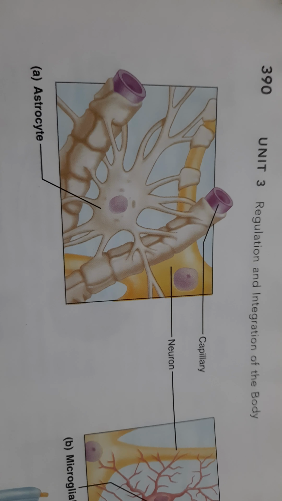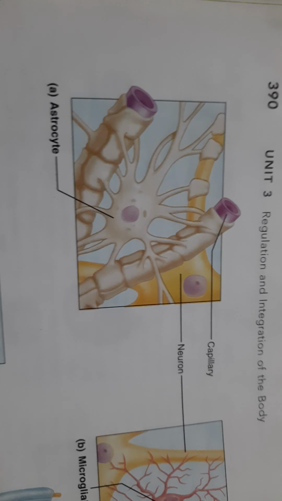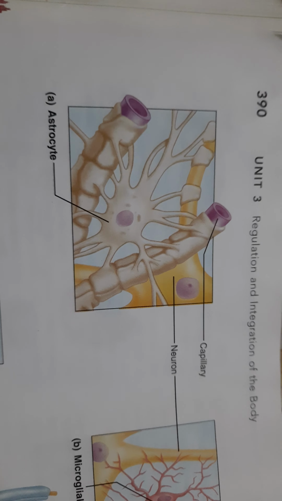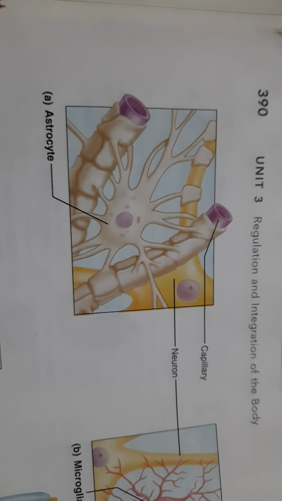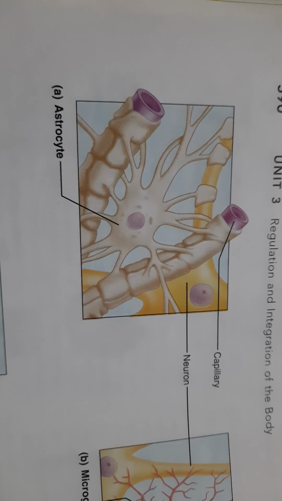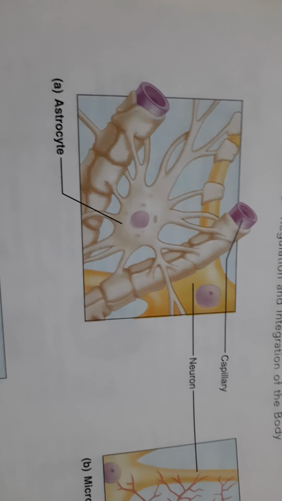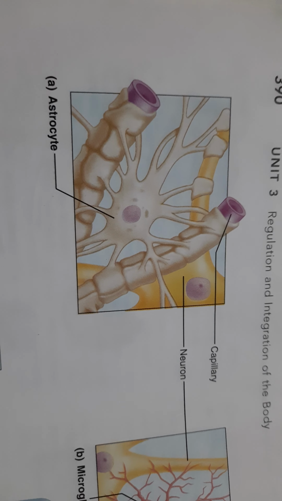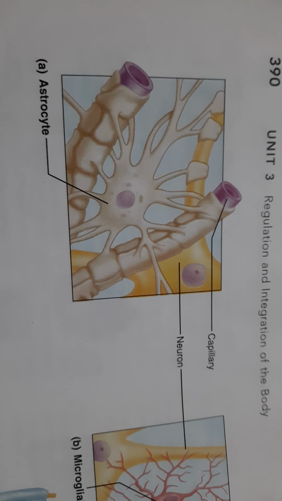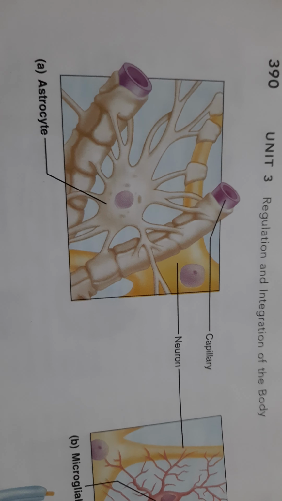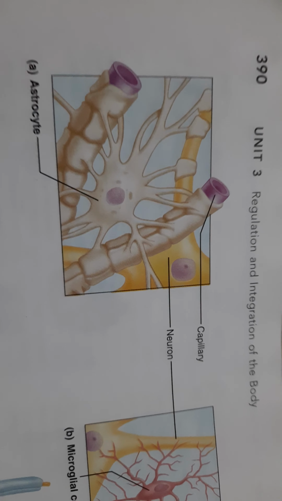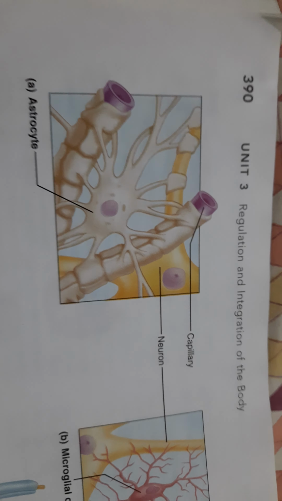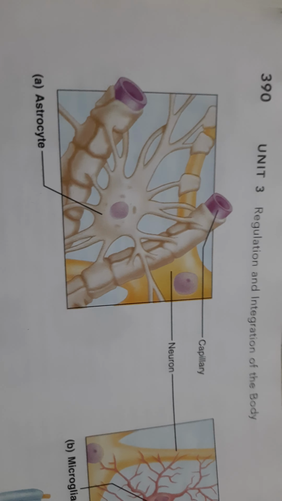And what are the more functions? Let's recall the functions of astrocytes again. First of all, it connects the neurons with the blood vessels, thus helping in the exchange of different materials, and they help in the development of the neurons. I mean, the formation of synaptic junctions, by showing the path for the young neurons during synaptic formation, by guiding them along a path of migration.